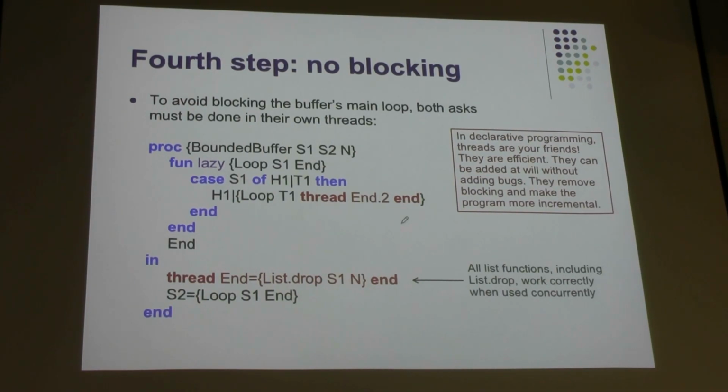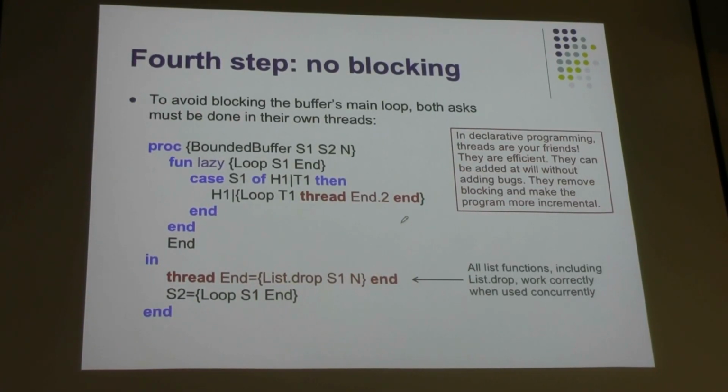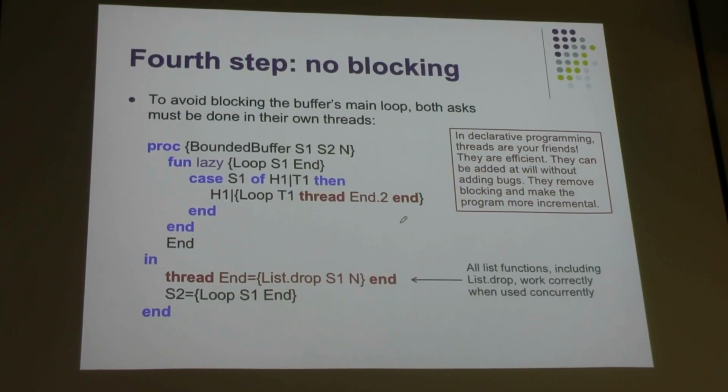So the foundation of all this, of course, is the Church-Rosser theorem. Huh? This is all functional. In fact, theoretically, this is all lambda calculus, okay? It's just a different production order. So adding the threads will not change the result. It will just remove the block. So you see how declarative programming is a very different and more powerful way of writing programs than programming in an imperative language, like Java.